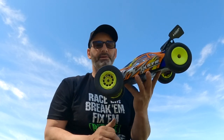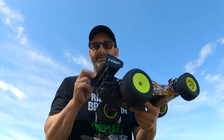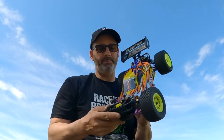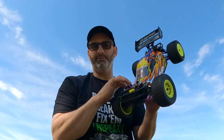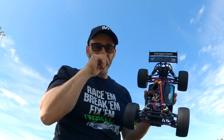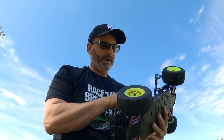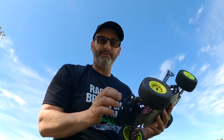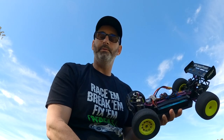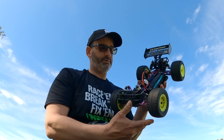I have put bigger wheels on it, put on a different spoiler, and the body is the same, but I've had to do a couple of modifications on the front for the steering due to the bigger size wheels when they are turning. So today's just going to be a couple of speed runs — 2S and 3S — running a Basher 5500 2S milliamp, and I will be running my 5000 Yumi Power 3S battery as well.